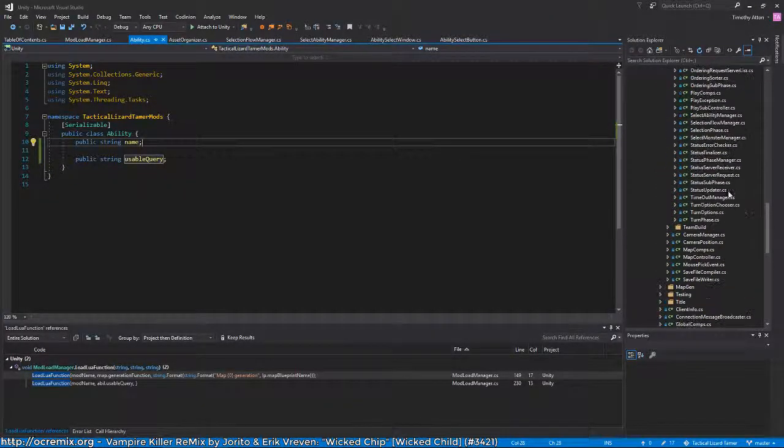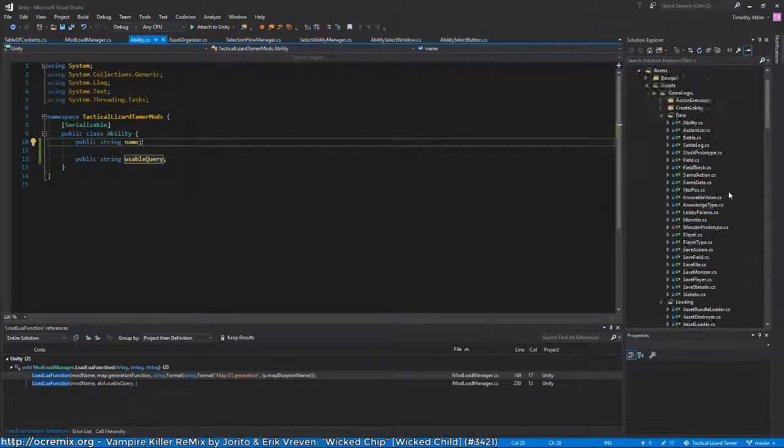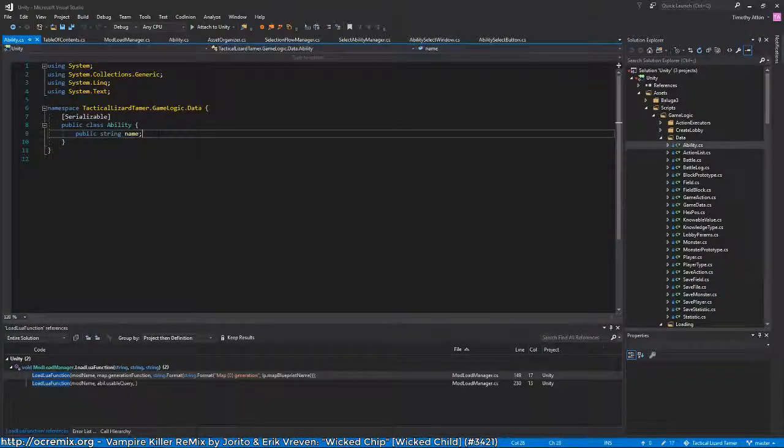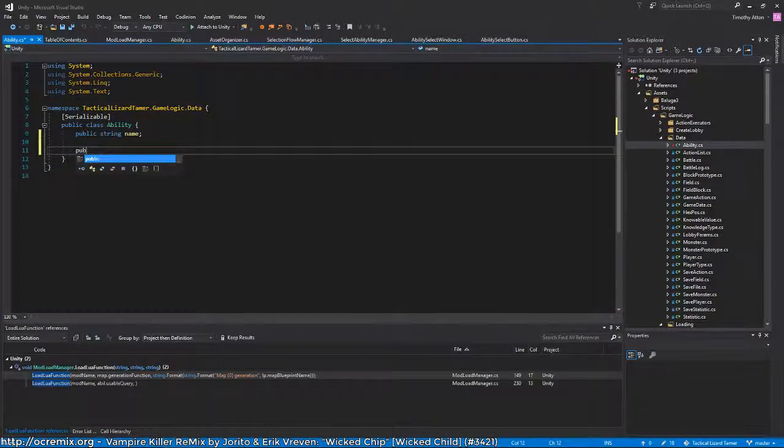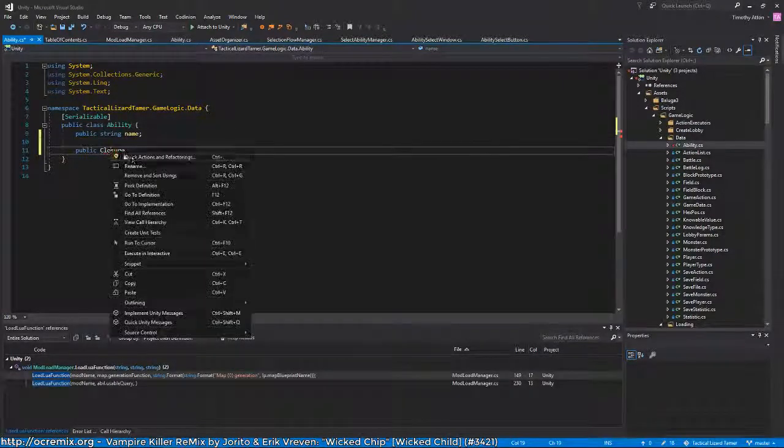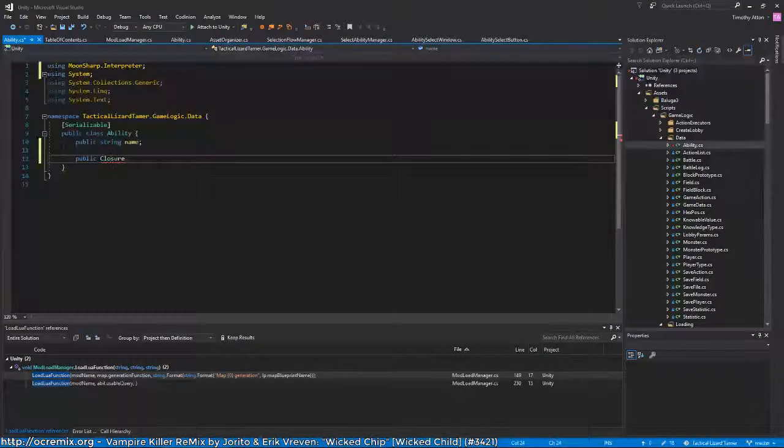Alright, so now we want to go to the game's ability class, and we can actually store that function here to be called at any time. It's called a closure, a class for a Lua function. That's what Moonsharp decided to call it. Okay, so this will be usable query.